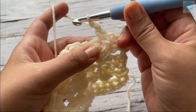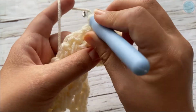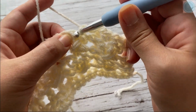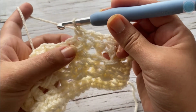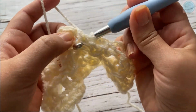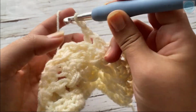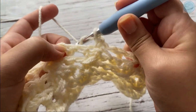Chain one, skip a stitch, and do a back post double crochet. Chain one, skip a stitch, and single crochet into the middle of the three double crochet. Chain one, back post double crochet. And we finish the row with the same pattern.